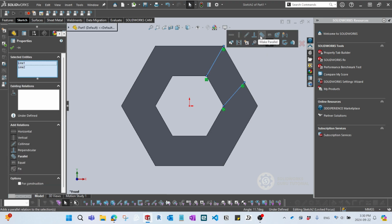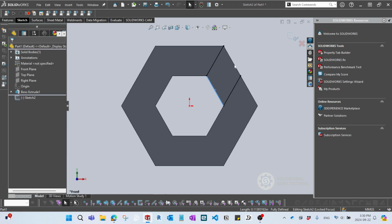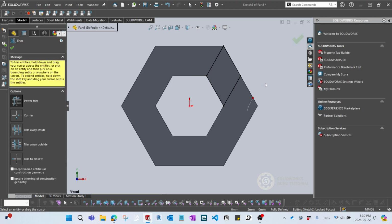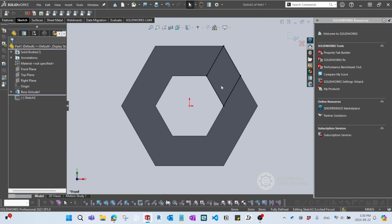Then select two lines, and just make sure to make a pair, okay? And then I want you to select these two lines, and then go to the sketch, and then convert entities, and then go to the trim, and then power trim, and just cut it, so you have only those sections remaining, okay?